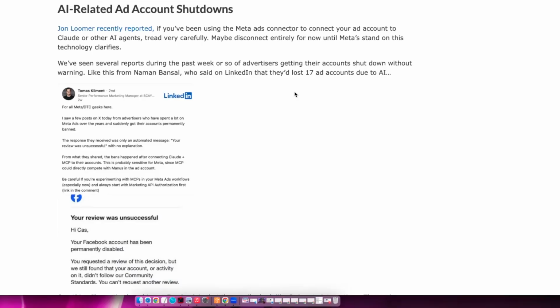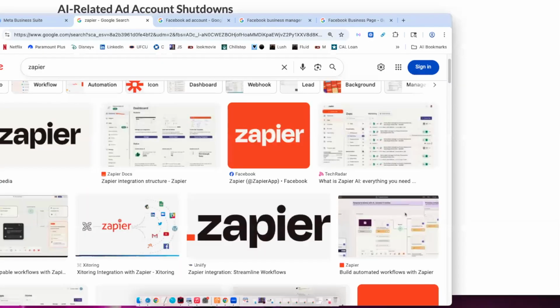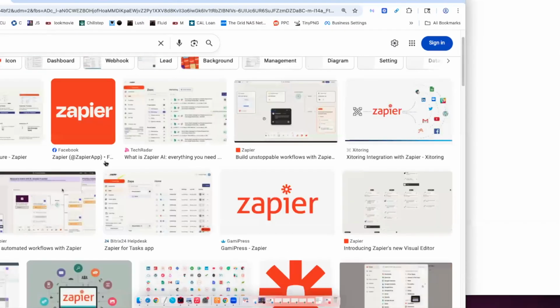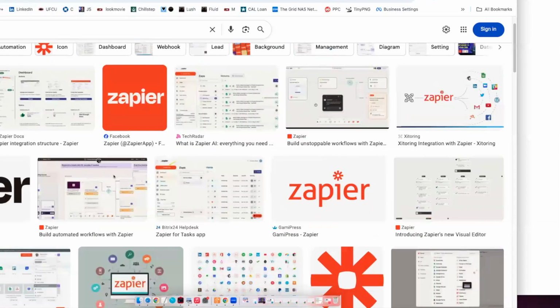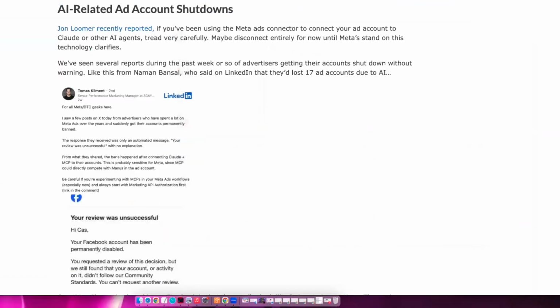Here's what I like to do, because this is not a one-fix-all solution, but it'll de-risk you running ads with third-party apps. Either don't use third-party apps at all, or do it in kind of an adjacent way where you have some product that links things together. What I like to use is Zapier, so I'll connect Zapier to lead pages, to Aweber, to Facebook, things like that. And that doesn't have any risk or issues. That's not considered the same level of threat as an enterprise third-party app. But that's just what I've seen.